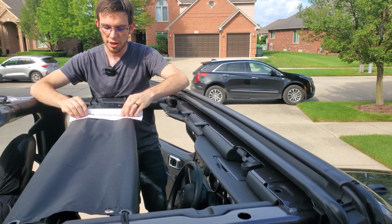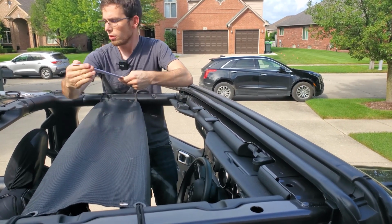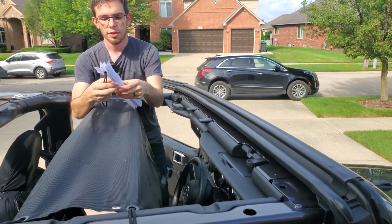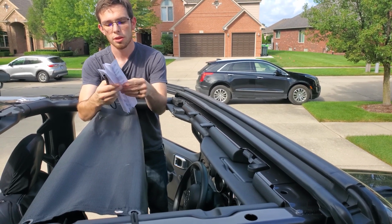I'm just going to fold this guy up, a little bit of origami. I bet you didn't know you're doing origami today. Now you are. Origami and Jeep stuff are one and the same. And then once you fold it all up, you got to open it back up to figure out how you're going to use it. Okay.